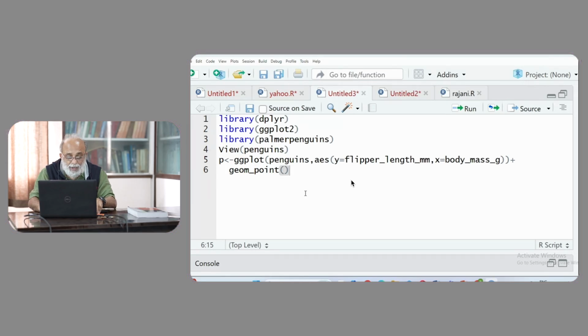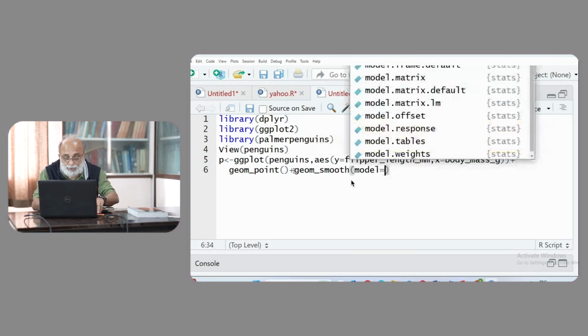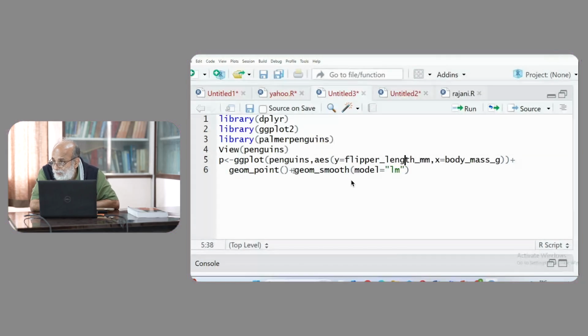Now we have to add a line to it, right? So what we have to do is put a geometry which will smooth the picture. Just geom_smooth, model equal to linear model. So lm, not 1m. Model is equal to lm, and double quotes because it's a character. lm is a character, linear model.